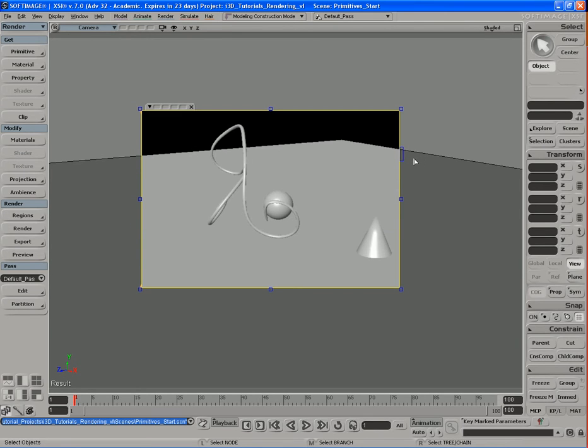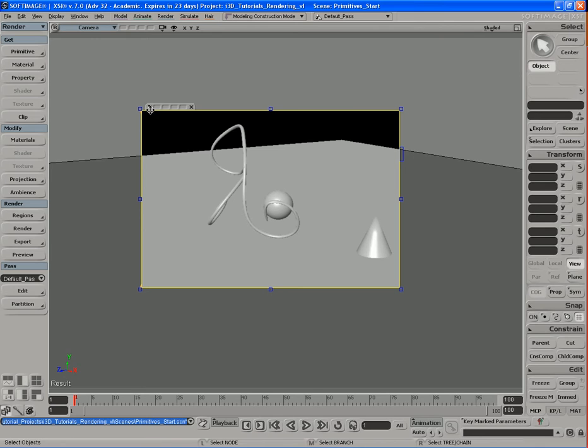We can also change the quality. If you notice up here in the upper right of the RenderRegion window, we have this little blue rectangle right here, and if we hover our mouse over it, a little slider pops up. If we increase the slider by clicking and dragging to the top, we increase the quality of the render. This slows down rendering, however, by applying more anti-aliasing to the RenderRegion. If we lower the slider, we'll get worse quality, but we'll get lightning fast renders because the less quality, the faster the render. So it's a trade-off. So you can try putting it in the middle there and getting yourself a nice balance of speed and quality.